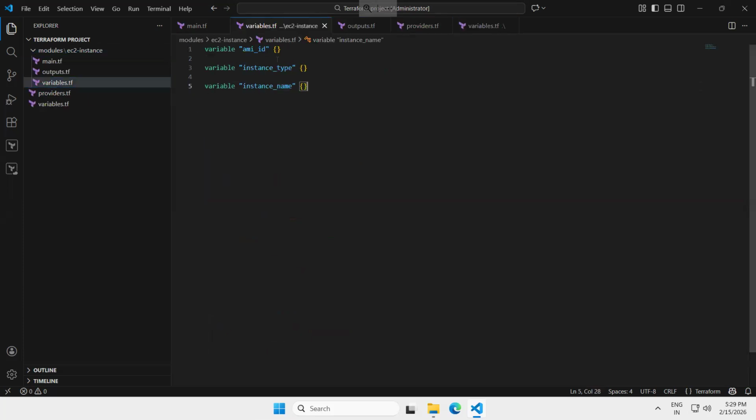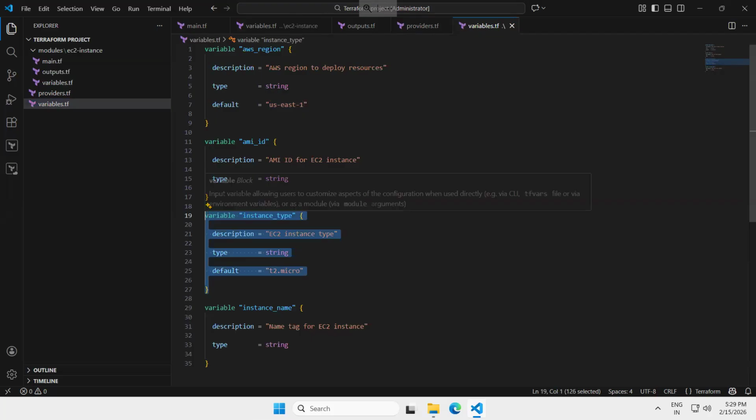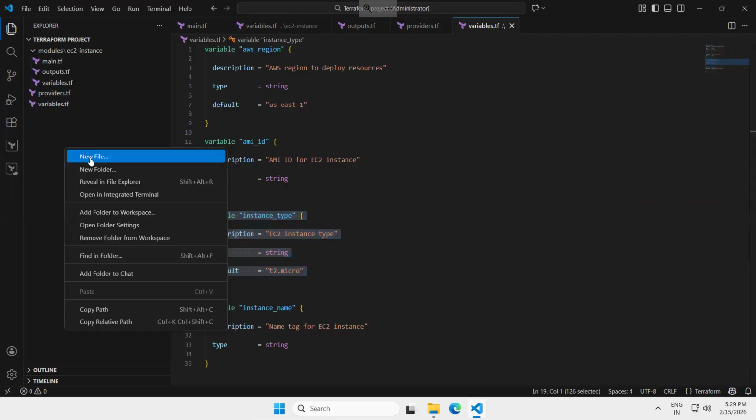So here, for example, take instance type, come down, and start the variable. Here I'm going to mention it, so this will fetch from there. Now let's create the file under the root.